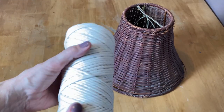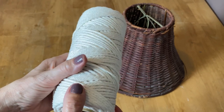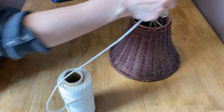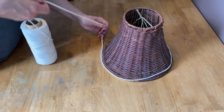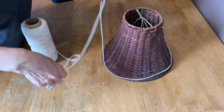I thought this shade would look really good with a macrame fringe. So that's what I'm going to do. I got some macrame cord off of Amazon and I'm going to make just a simple fringe to go around the outside of the shade. The first thing I want to do is measure around the shade and then take my macrame cord and make it 6 times that length.